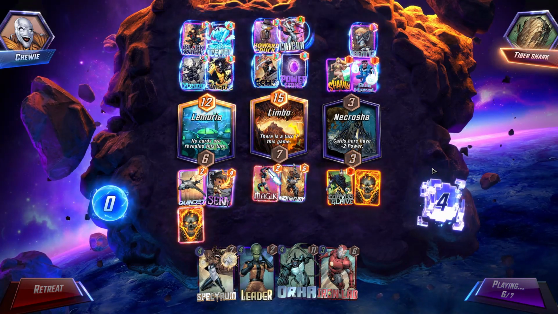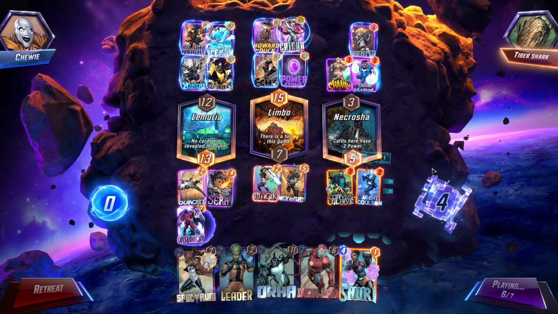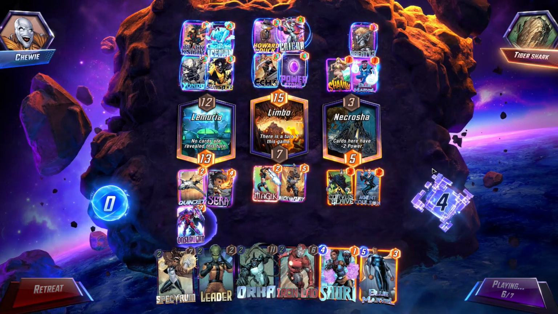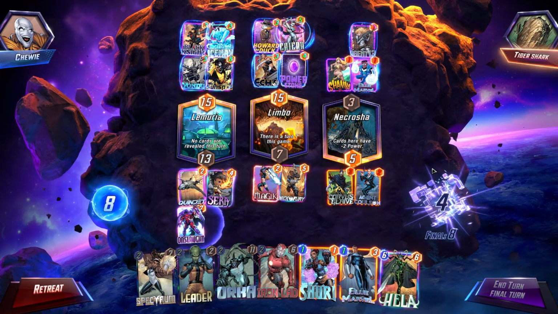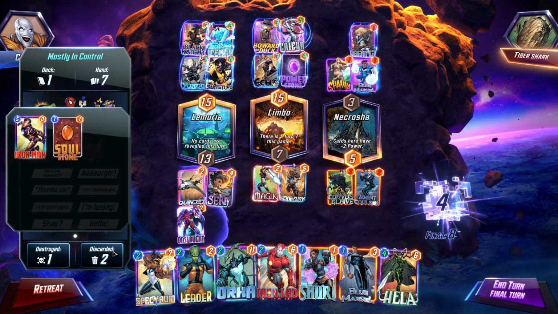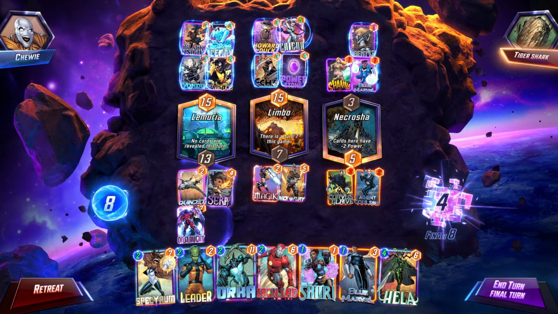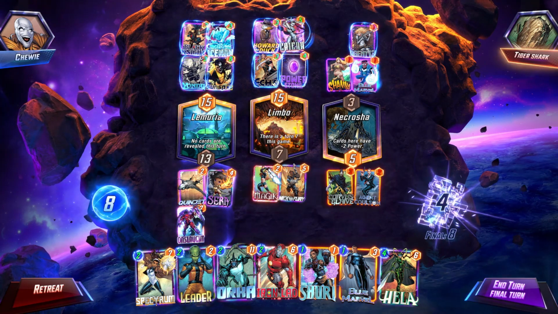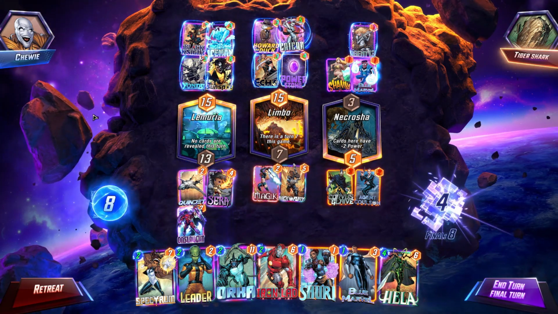I'm not sure if the guy wanted to do this. Please don't leave. I kind of want to just play this out. Right, I mean, we've discarded some good cards as well. Iron Man and Soulstone, that's not a bad drop. 1 cost Shuri, a 1 cost Blue Marvel. Can we see that just for a second? A 1 cost Blue Marvel.